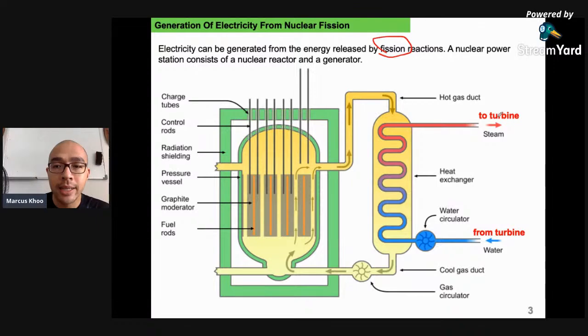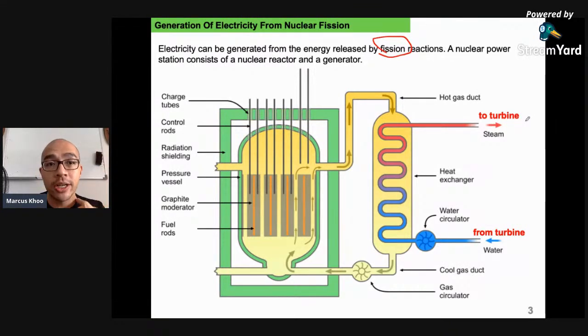What happens after the turbine is something that you're supposed to learn in chapter 3, but for us, we haven't learned chapter 3 yet. So we will not talk so much about it today, but I want to focus on this part. Just know for now that the steam produced will turn this thing called the turbine. Turbine is a very big fan. When the turbine rotates, it's going to produce electrical energy. For now, let's just leave it at that.